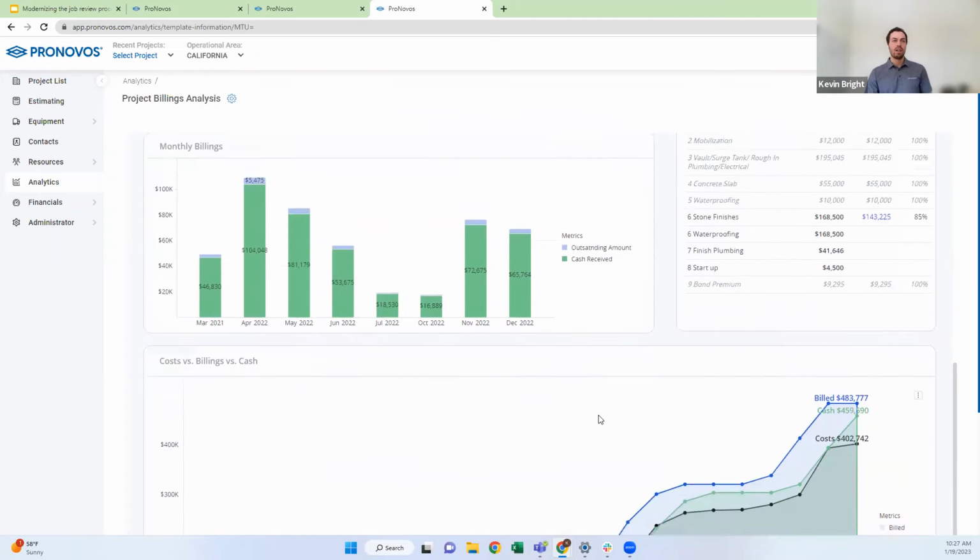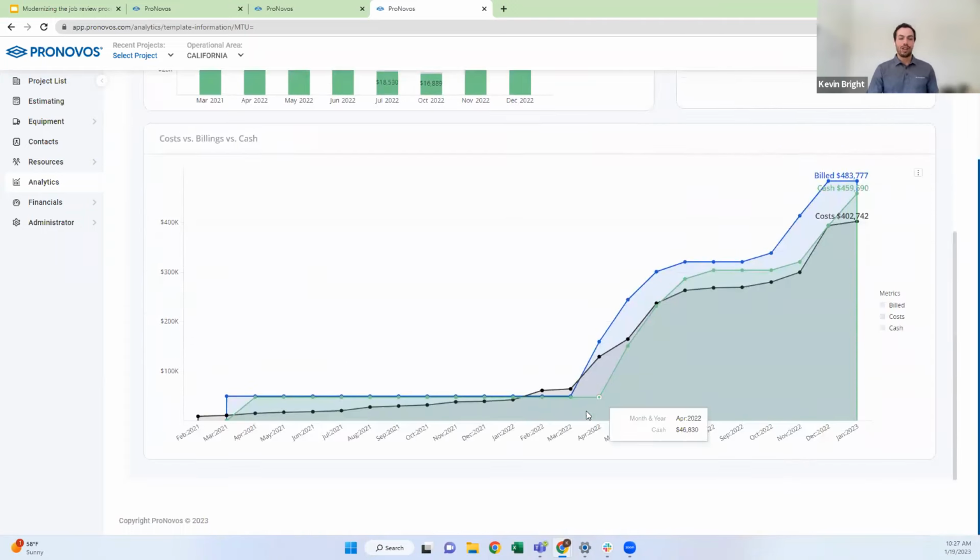And the very last thing, this is the money graph Jason was talking about. I think it's a really good tool for project managers to look at. Basically, it's a timeline view of how much you've billed, what your cost is, and what your cash is. So you can see how quickly it takes you to get cash flow positive on a project. And also, are you cash flow positive? Are your costs above what that cash is, even if you're over or under billed on the project?